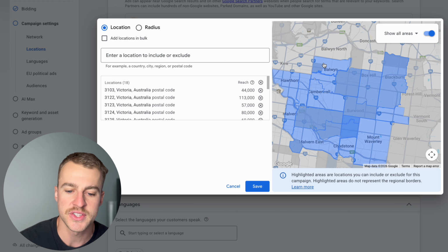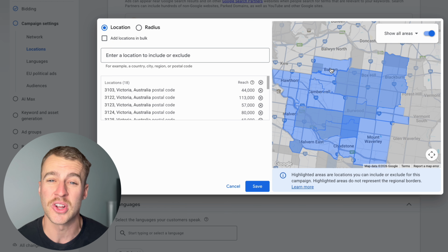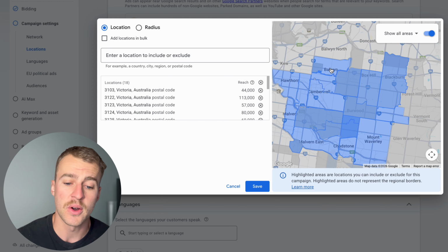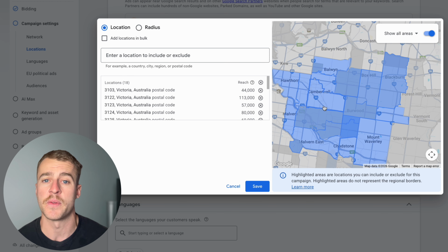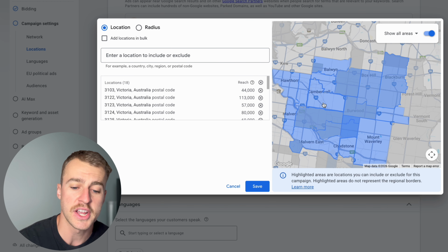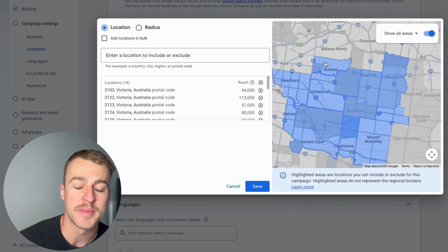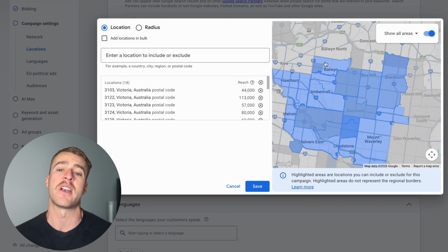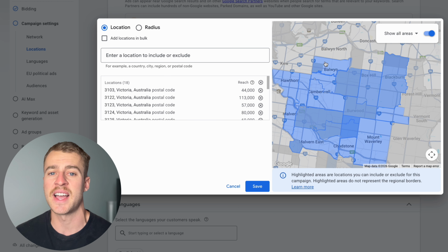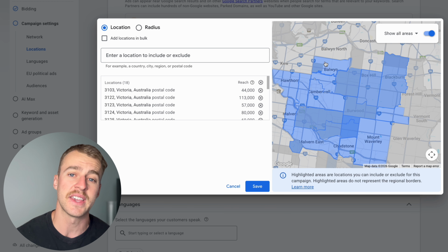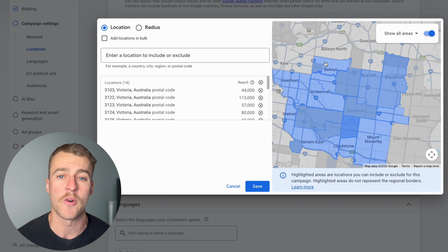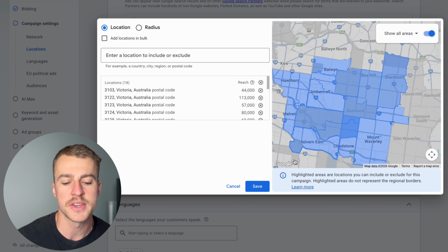and suburbs. Say this postcode here for Bolwyn converts really well, and I get a lot of clients from Bolwyn, right? They all want to get their hair done. But then I have Camberwell, where my ads don't convert very well and I don't get a lot of clients. I can just lower my bids here and increase my bids over here. So I lower the ad spend in areas where I don't get many clients, and I increase it in areas where I do get a lot of clients, right? This way is killer when it comes to creating super profitable Google ads. So make sure you do your targeting like this.